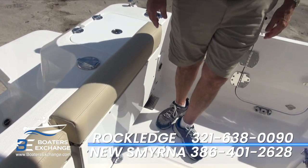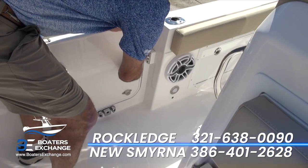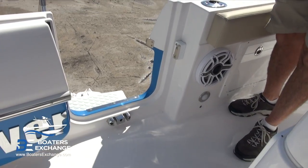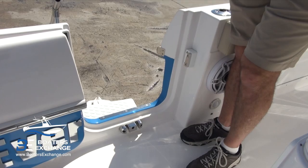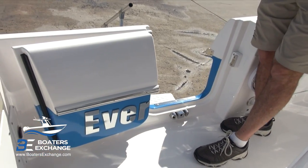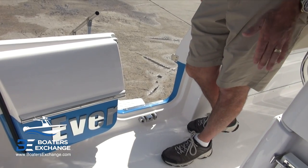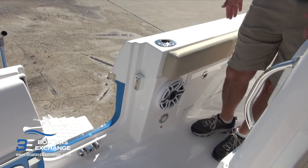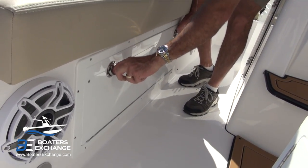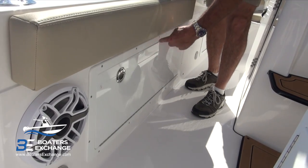Coming over to the port side of the boat, it gets really exciting. A 23-foot boat with a side utility door — also known as a dive door — is virtually unheard of. It's very useful for snorkeling and getting in and out of the water. It also allows Everglades to utilize the full transom for the two live wells and generous rear seats. And they've used every bit of remaining space on the side — there's another locker great for dock lines, snorkel equipment, or fishing equipment.